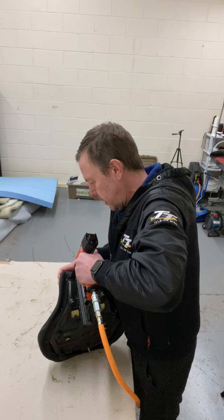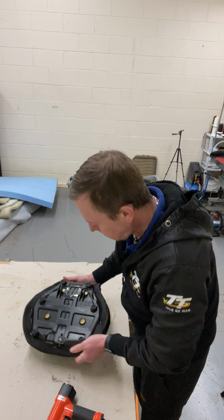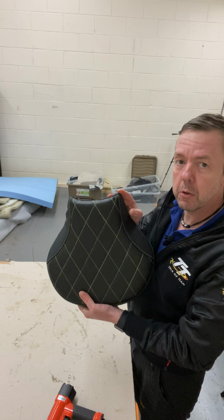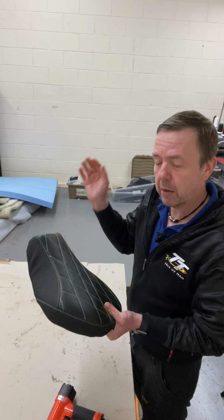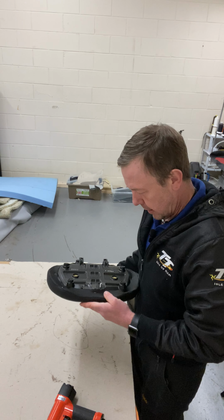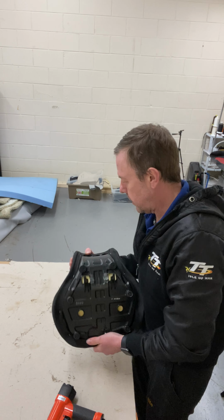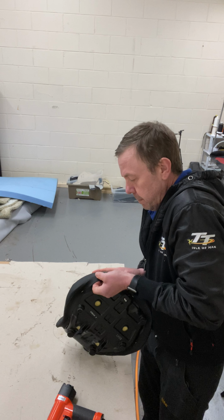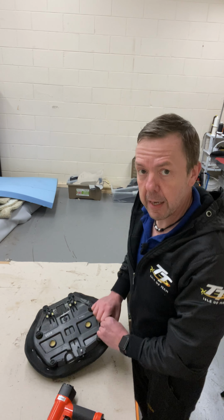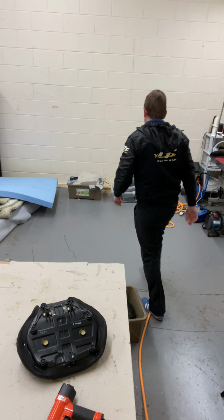I'm not going to put too many staples in because this is off my bike, this seat. And I'll be selling this cover, so I'm going to take the cover back off. I don't want to be taking millions of staples out, so I'll just put a few in just to make sure. Well, I know it fits because it's my template. I made a template up. Where's my template? I'll go and get my template.